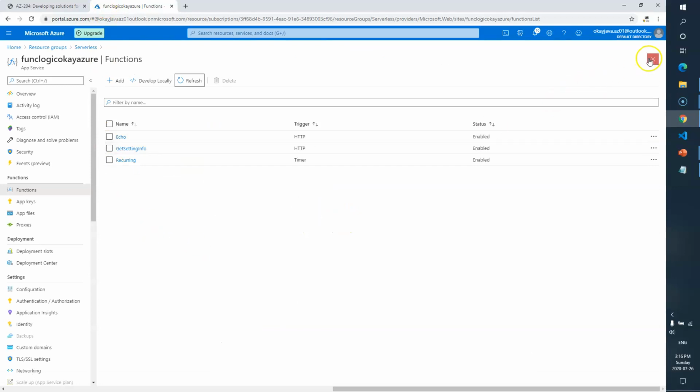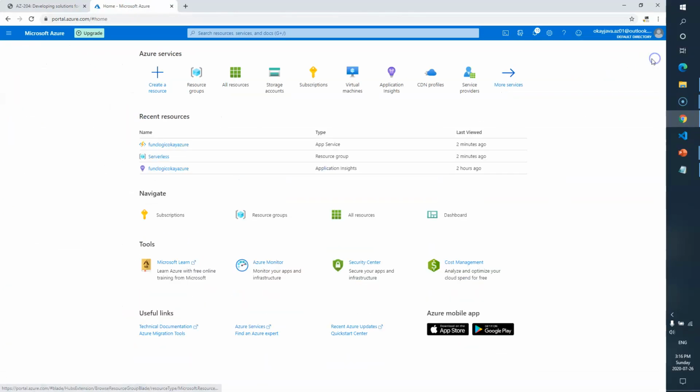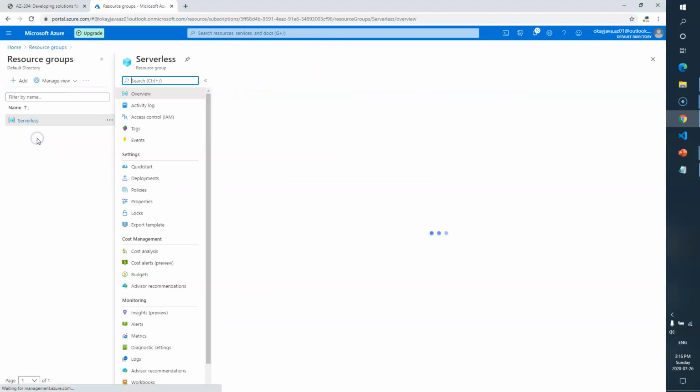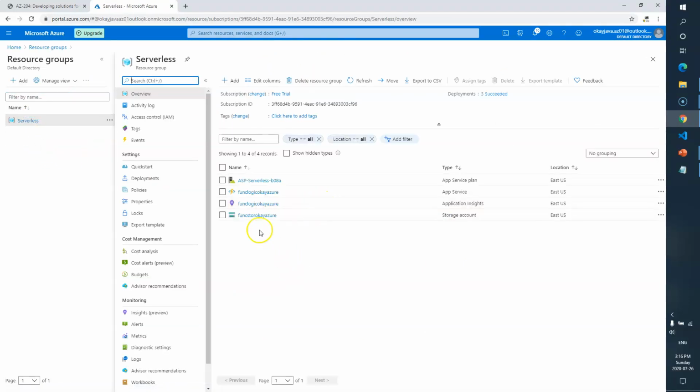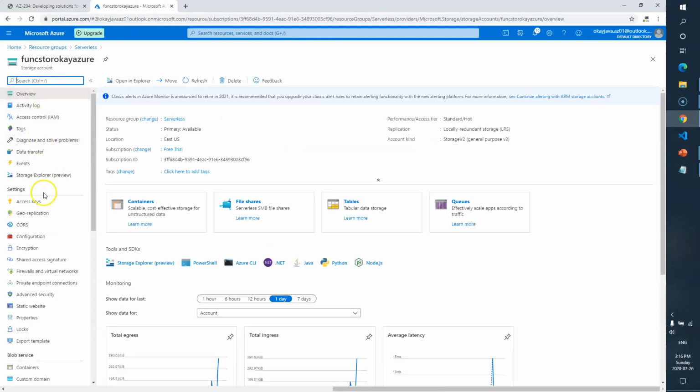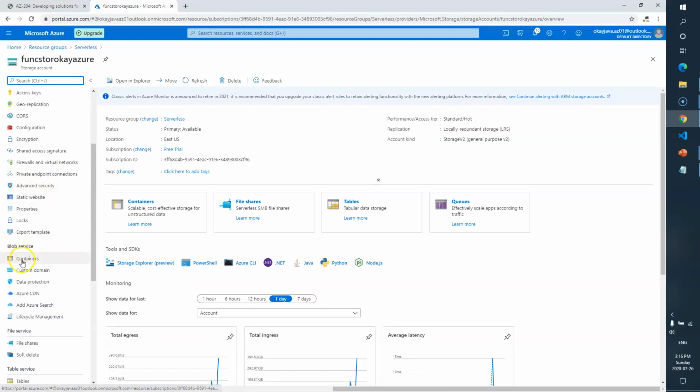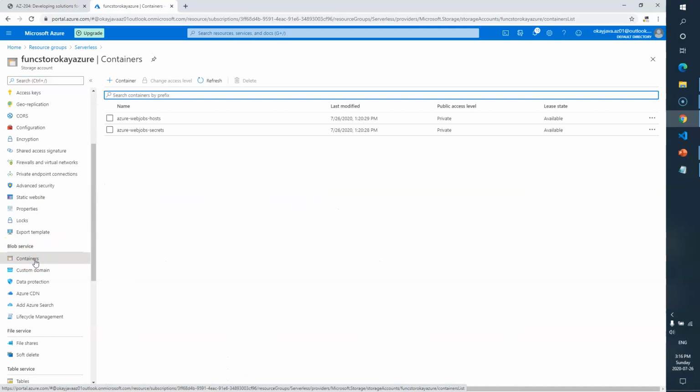Just follow me here. I'll close everything from here. I'll go to the resource group. I can directly go there. So serverless, and here is our storage account. From here, under the blob service, we have the containers blade. From here I can add a new container.